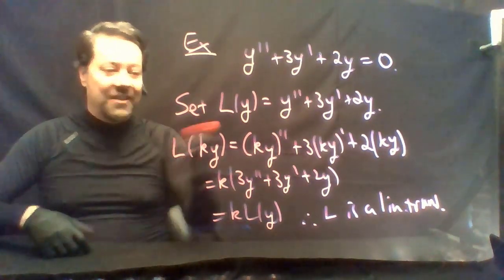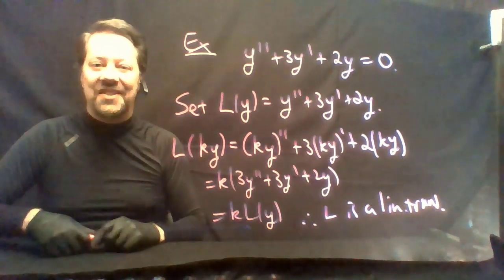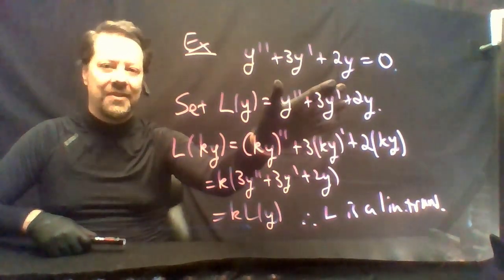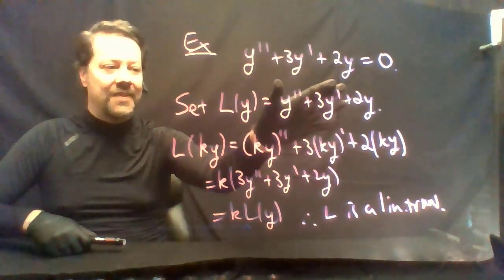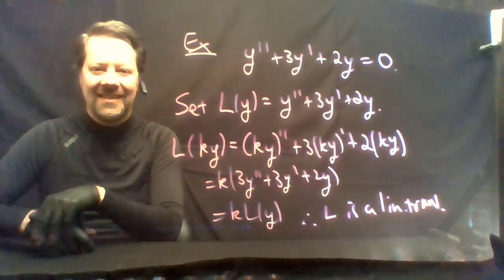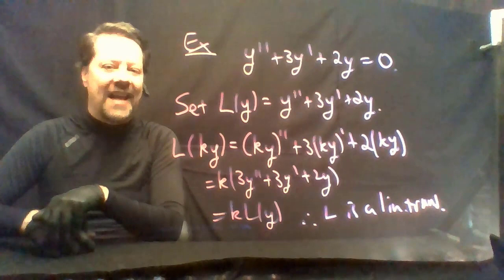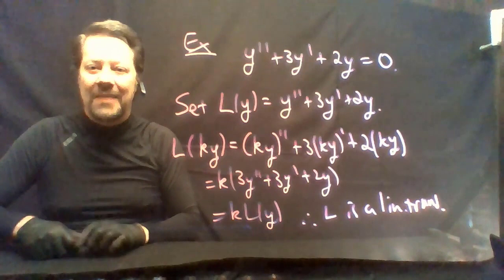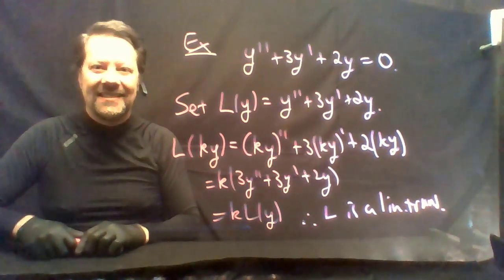That means that the linear transformation L is completely determined by its action on a basis. The solution set to this differential equation will end up being a vector space, and so if we find a basis for solutions to that vector space, we can determine every solution by the action of the linear transformation on that basis. We can find every solution by taking linear combinations of that basis. We complete that program of finding the complete solution set by looking at linear combinations of a basis for the solution set in our course on differential equations.